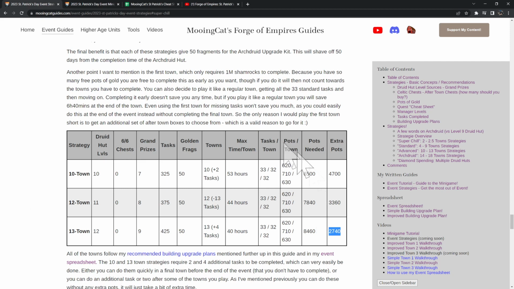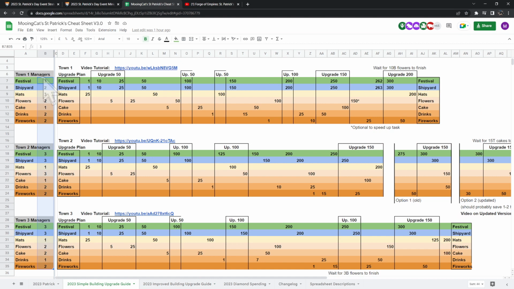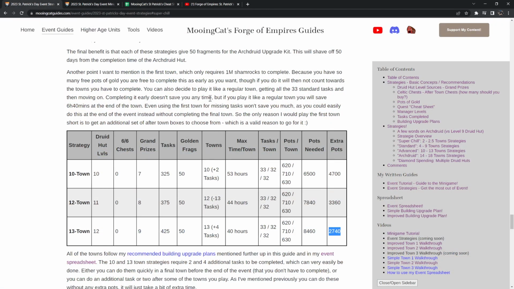Now in terms of the managers and upgrade orders and all of that, again, it follows my standard recommendations, either my improved ones or the simple ones. Again, they both require the same managers. You can complete the same number of tasks. But yeah, it's up to you which one you go for. It's just a matter of which one is faster. So nothing really to talk about there.